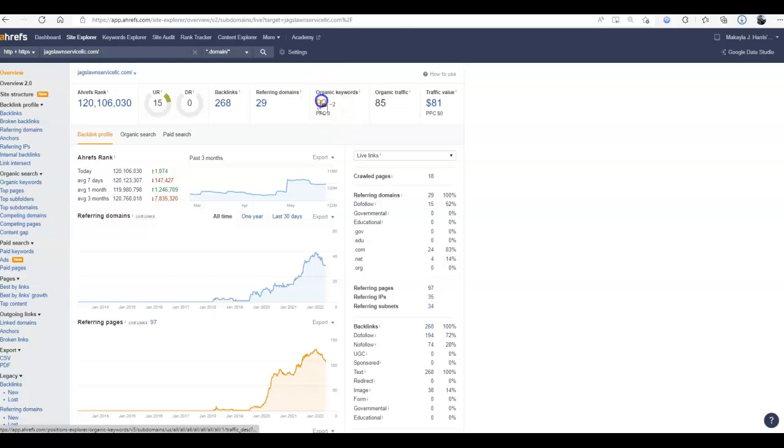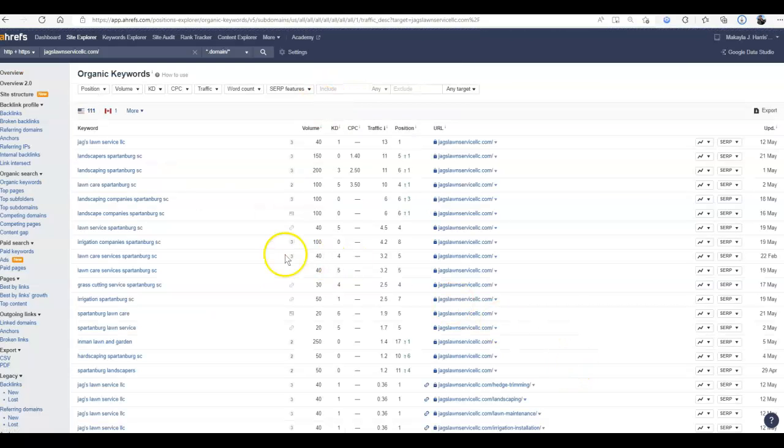The thing that I want you to take away from this, though, are these organic keywords. Now, these show you the number of people that are searching for your services every single month. You look for these buyer intent words like landscapers, Spartanburg, landscaping, lawn care, any of those, and it's going to show you the number of people searching. So right now we got 150, 200, 100, 100, 100. So right there, already just barely making it down the list, there are several hundred people just in Spartanburg alone looking for your services.